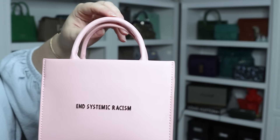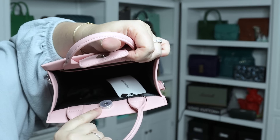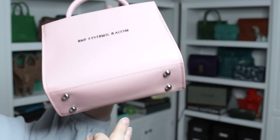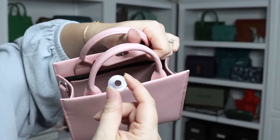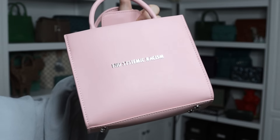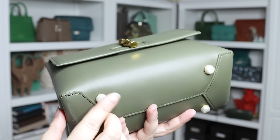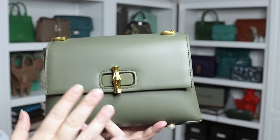It has these two cute little top handles, and then when you open it up, there's even a flap with a magnetic snap to close the bag. One thing I love about Brandon Blackwood is their hardware — they have these little plastic caps on some of their bags. Devin actually sent me this bag, which is also Brandon Blackwood, and you can see the little plastic feet protectors on it. I keep them on during storage and take them off when I wear the bag out. It has a little chain that goes with it too, but I have that stored inside the bag.